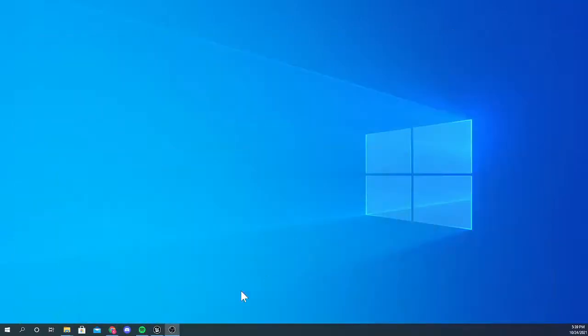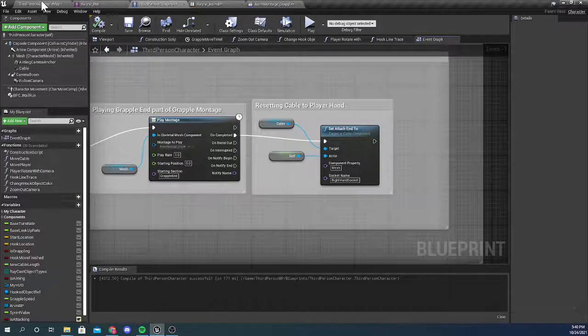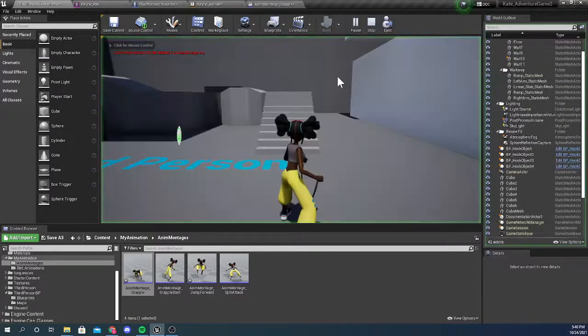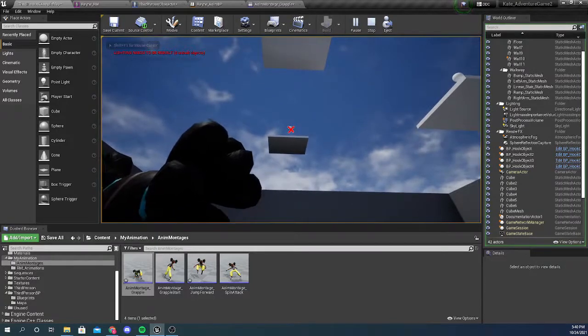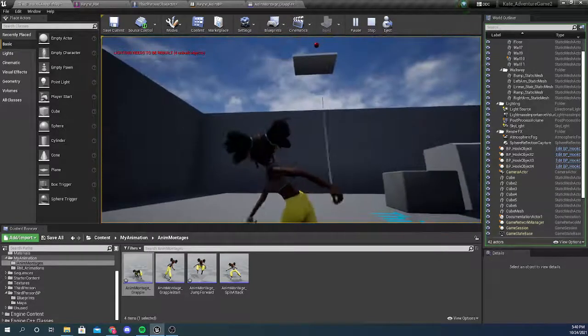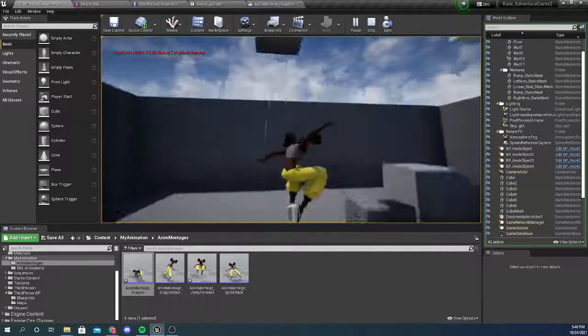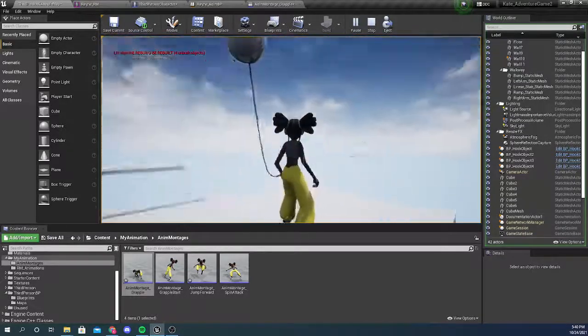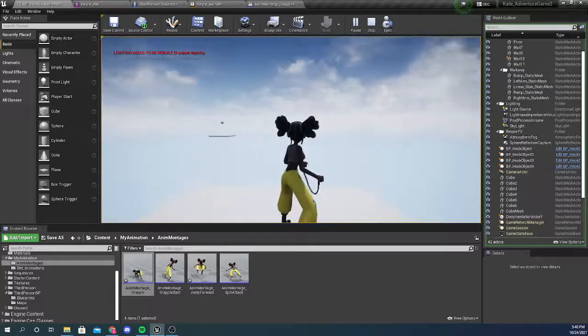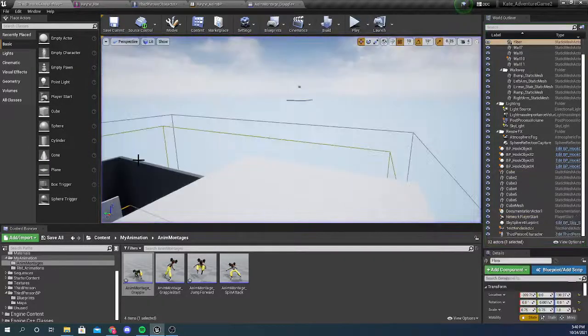That is everything, and I'll do it one more time just because I think it looks cool. Bam. So she does the throw, she does the flip into the whatever, which doesn't look great when she's going up, and then she falls down and the cable resets. So yeah, that is what I worked on for this milestone. I wanted to try the animation out because I think that stuff is super cool. Alrighty, so that is all I got, I think.